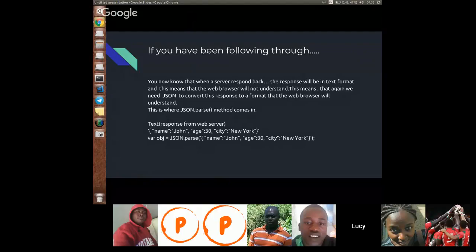What is pass? This one? Yeah. Okay. In this case, being a JavaScript object so that the browser can understand it.